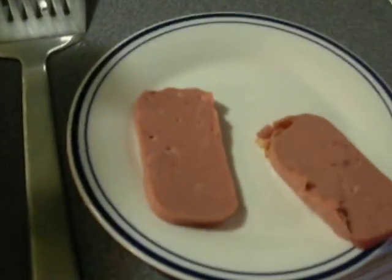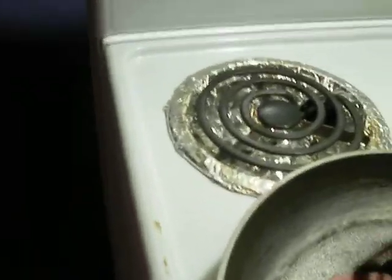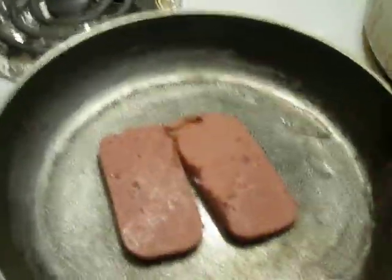Now, what goes with bannock fry bread is what I like to call native bacon or steak. Just some regular old Spam. So, you take your Spam, right? Make it into a patty like that. Throw it in your pan. You don't need that much grease in your pan because Spam is greasy enough. Okay, so you darken that.